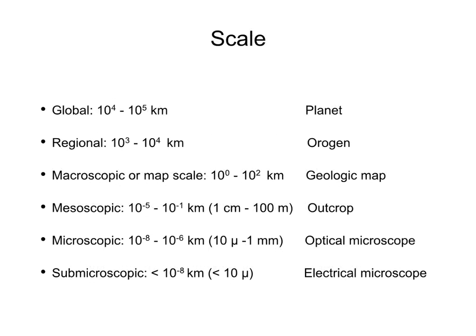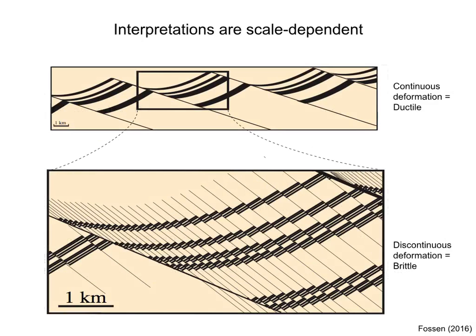The range of scales that we deal with in structural geology is very large, and it goes from the submicroscopic scale to the global scale. There are 13 orders of magnitude from the smallest to the largest scale in this figure. In this class, we will focus on the mesoscopic scale or outcrop scale, the macroscopic scale or geologic map scale, and the regional scale. Scale is very important in any observation we make in structural geology.